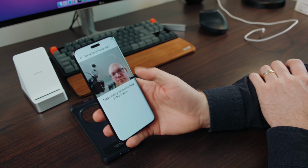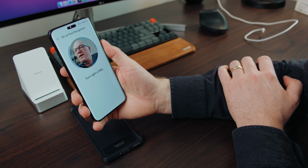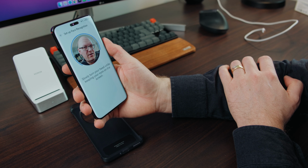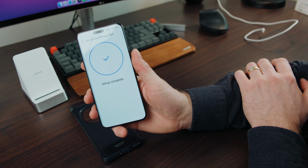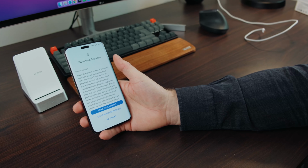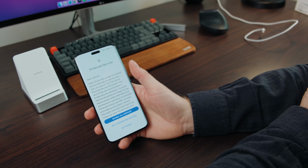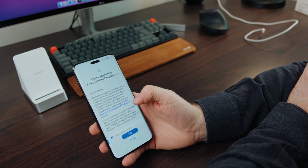This is also an option I quite like. And this looks very similar to Apple's Face ID unlock or configuration process. Get started. So I'm doing basically this and then slowly turn my head, and the blue line will also tell me how the process went, and setup is already complete. So this was very fast and without any problems. And the whole process more or less looked exactly like on Apple devices. Enhanced services, enable all services.